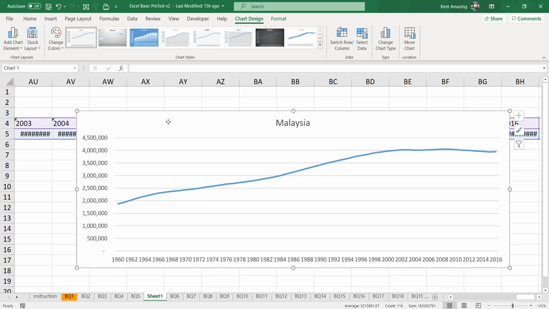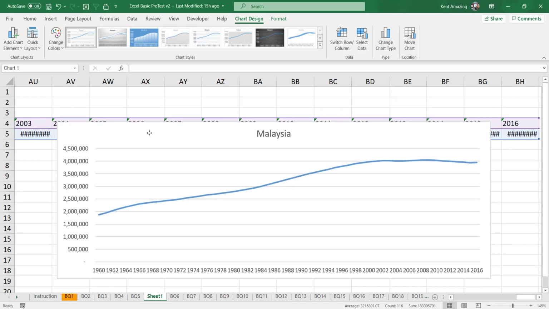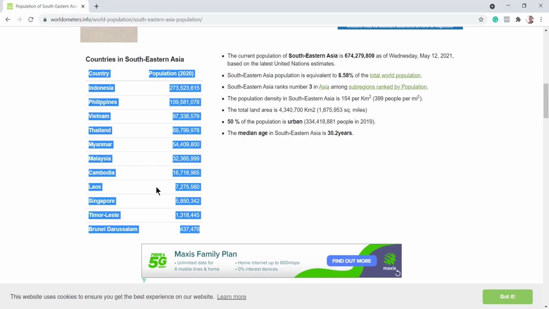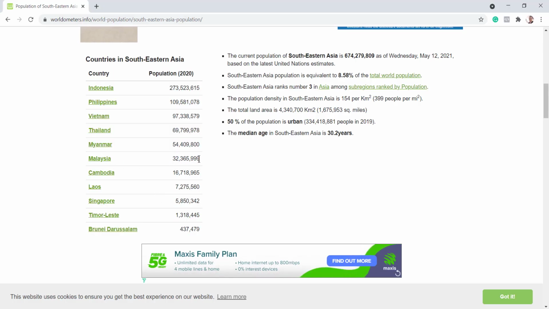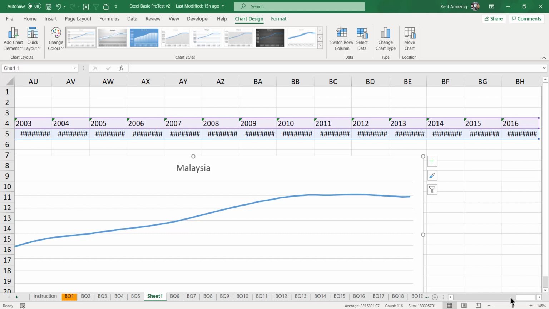Okay, now that's strange, right? Let's look at it. 2014, 2014. There's a missing 2015. I'll find out what this is. But you can see the trend over the years is increasing. Now we have the latest data for Malaysia, which is 22,000. Let's just copy this and put it here.